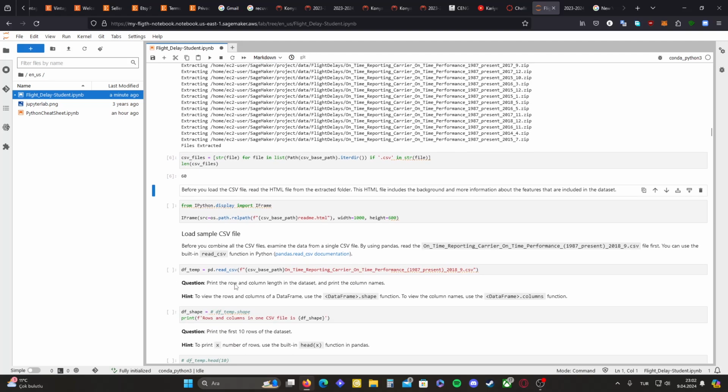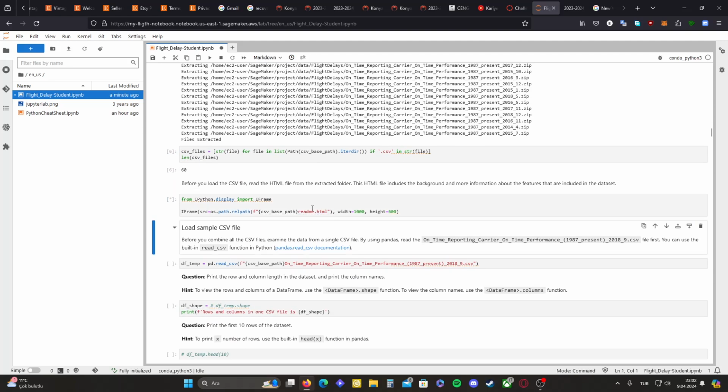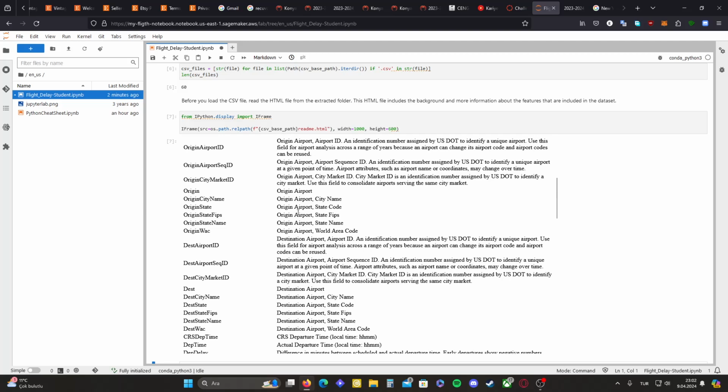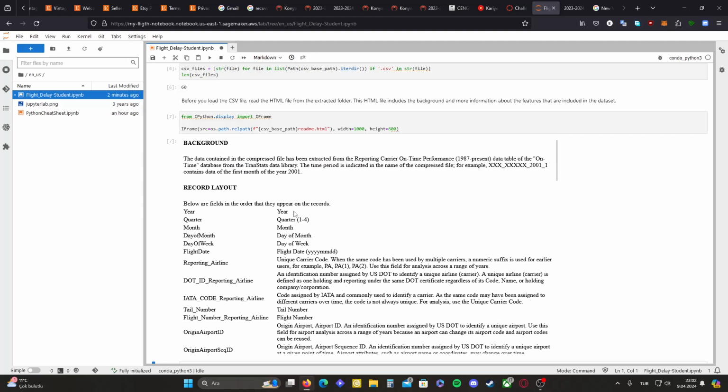Let's run this cell. We see 60. So let's run this cell. We can see the background and record layout. The data content: the compressed file has been extracted from report carrier on time performance 1987 to present, and the database from Transstats data library.